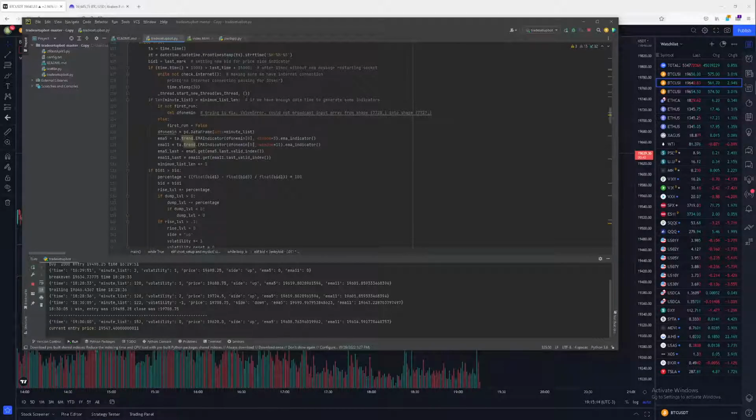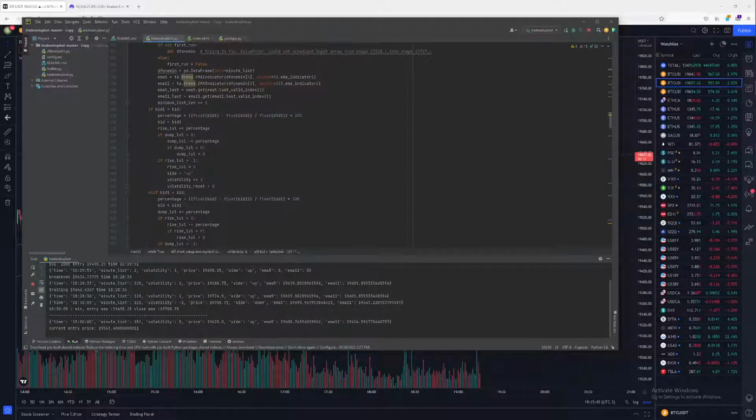So right now it's relatively simple, but I'm still using Pandas and TA because it works and does it fast. It's good enough for me. And yeah, every time there's a new 1 minute, we're going to change the EMA 5 and 11.